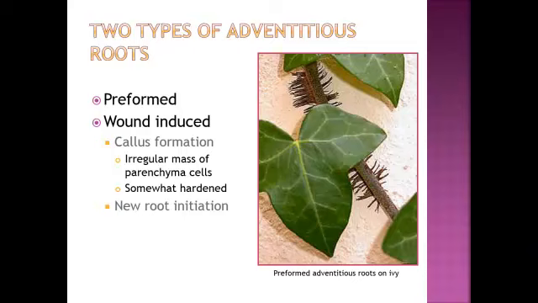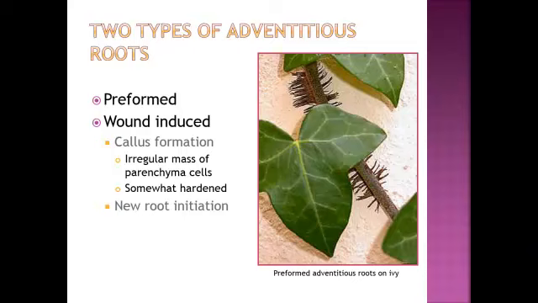Some plants have preformed adventitious roots and they're not as showy. They may not even be that visible. They may just be those root initials, the root precursors below the bark. But plants that have them, again, are very easy to propagate by stem cuttings. So hydrangeas, for example, have preformed root initials. Willows have preformed adventitious roots. So that's one type of adventitious root.